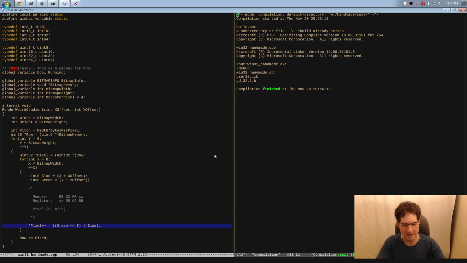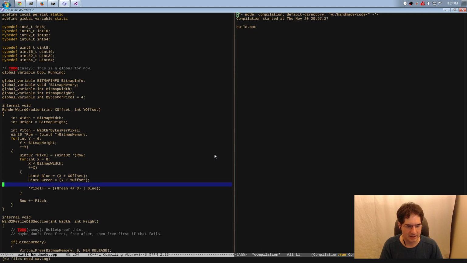Again, ORing just composites 2 things together. If either of them are set, then it sets it. So I'm going to OR those bits of blue with the bits of green, but I need to move them up to where they would be, and they are 8 bits up, right? They are after the blue. So I shifted them up by 8, and then I ORed them together and outputted my pixel. So there we go. That is that. And we are good to go.